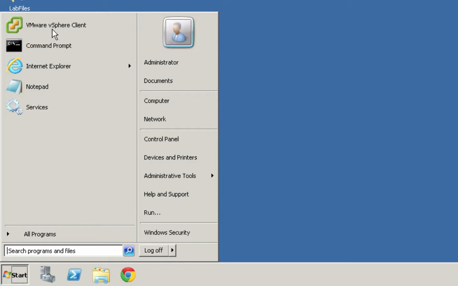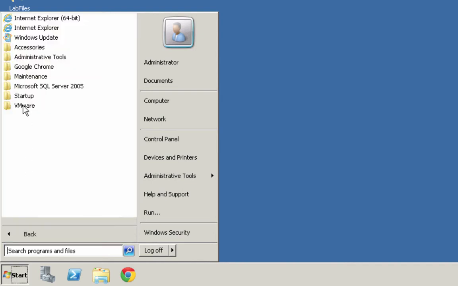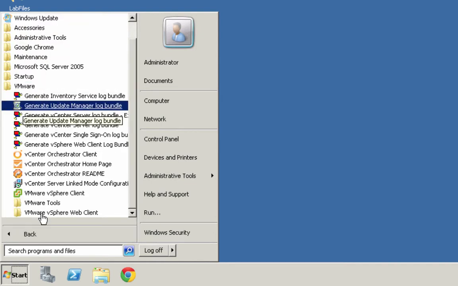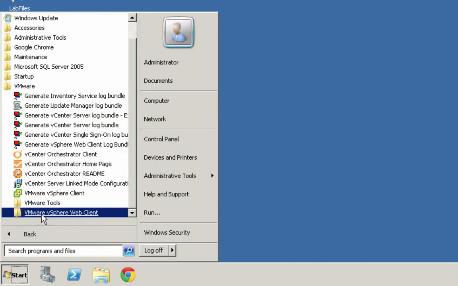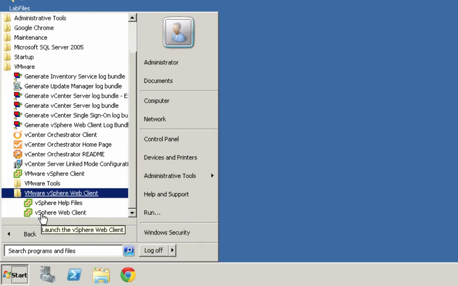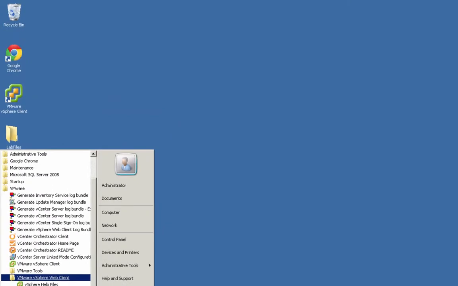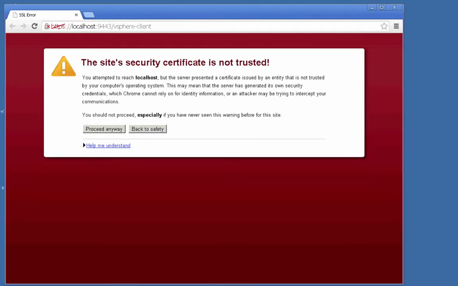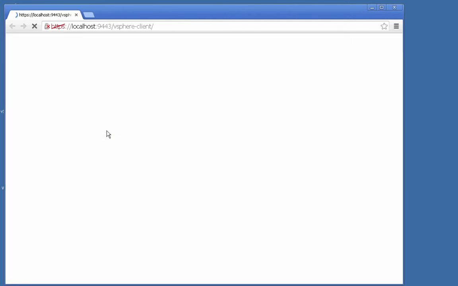So I'm not going to use the vSphere client, but rather I'm going to go to the VMware vSphere web client, and I'll launch the web client. Now, the message that we see here is simply the result of the fact that we're using self-signed certificates in this lab environment, so we can safely ignore this message. We'll proceed anyways.